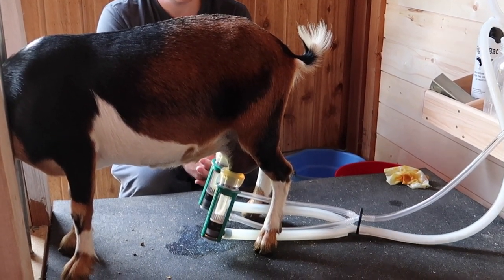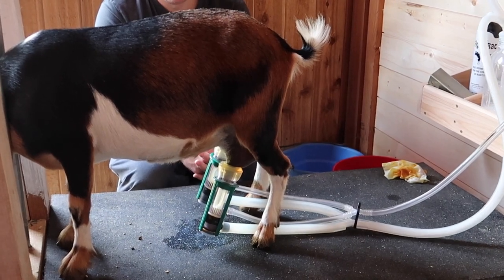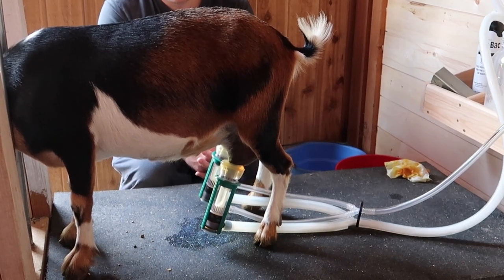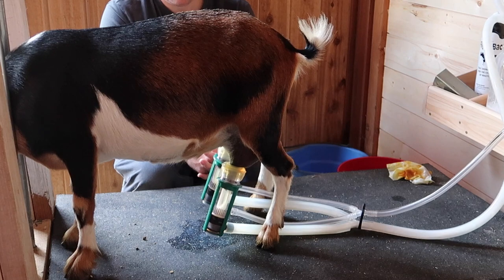buddy. You just want to keep an eye when it stops. When your goat is empty, the inflation will actually get really loose and fall off or slide up the udder, and you want to make sure you get it off before that happens.